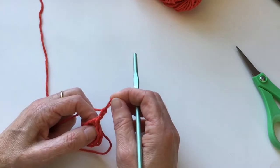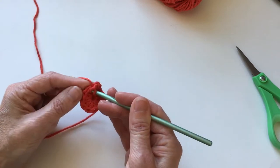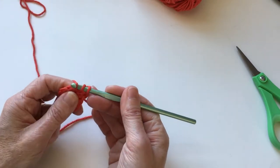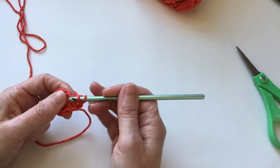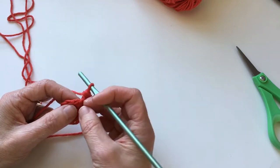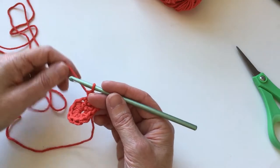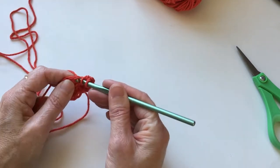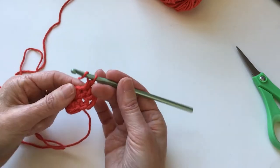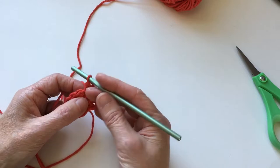We're going to actually pretend that chain two is our last stitch. Now let's start with two half double crochets in the first stitch — putting our hook under that first stitch. There's one half double crochet and two half double crochets in the same stitch. Now we're going to do that to the next stitch. We'll try to work our hook down into that space, yarn over, insert our hook, pull through all three. We've got one in there, now we need to put another one in the same spot. Now we're up to four already.